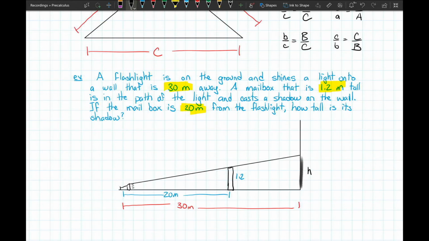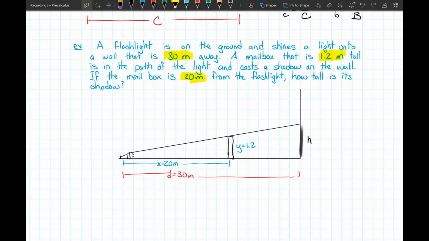And in fact, if you wanted to, you could give all of these symbols. Maybe you want to call the distance from the flashlight to the wall a distance d. And of course, the distance from the flashlight to the mailbox can't be d as well. Maybe we'll call that x, since it's horizontal. And what does that leave us for the height of the mailbox? I can't use h, so I might as well use another variable. Why don't I call that y? Now, it may not be necessary to label each of those with a symbol, provided that you've at least put the numerical values on there.